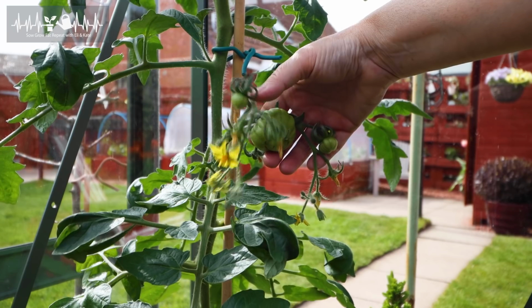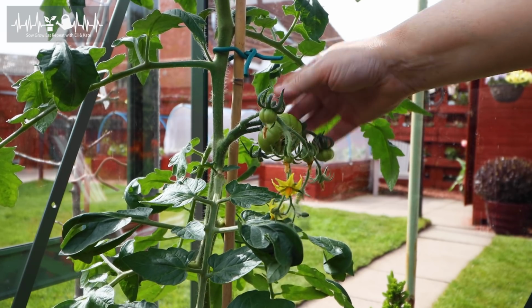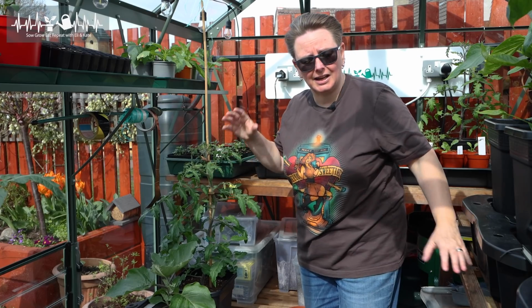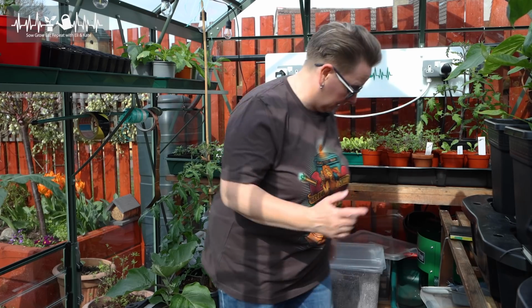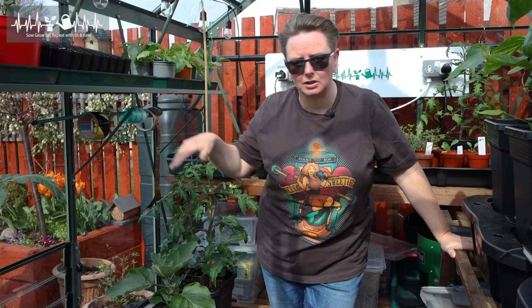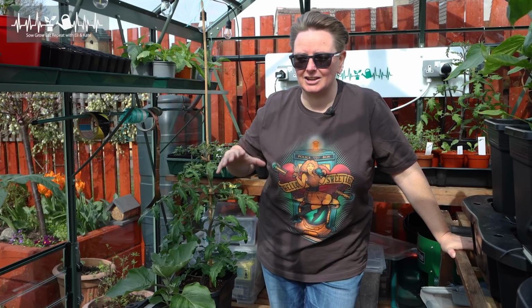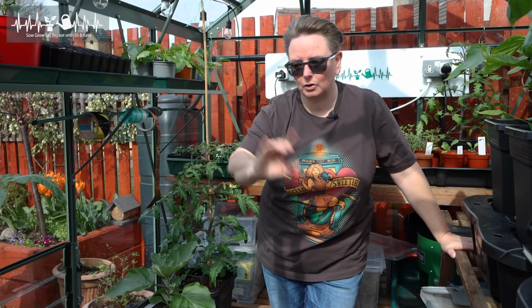Again, I started these plants very early, and they've been in heated propagators with lights, and then they're now in my greenhouse, and I have a heater which can come on overnight when the temperatures drop. So I'm keeping this warm. It is not a normal greenhouse at the moment at all. Just in case you're worried, your tomatoes and peppers are not so far behind mine at all. It's actually that mine are way ahead of you in the growing schedule, so don't worry.